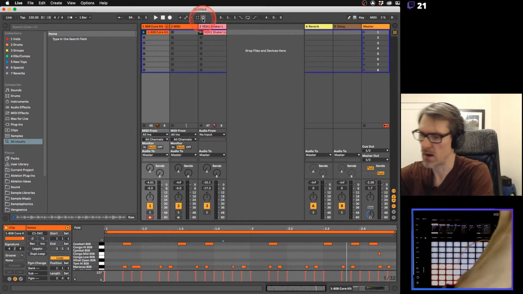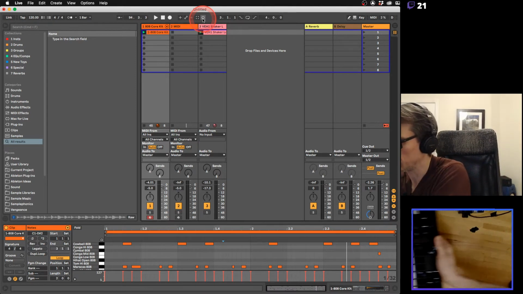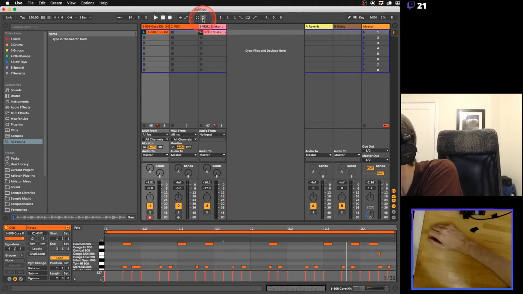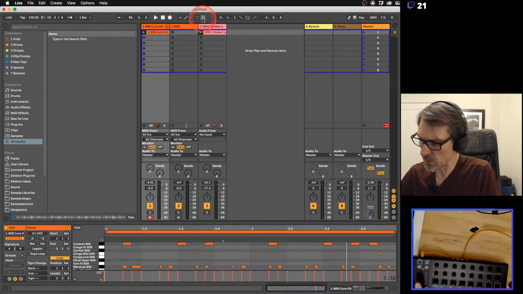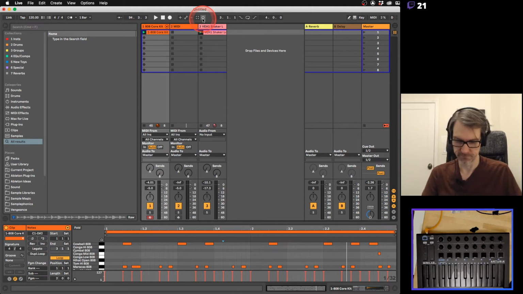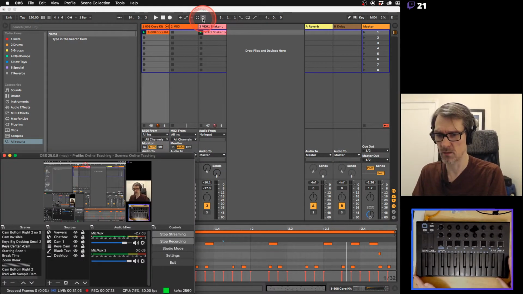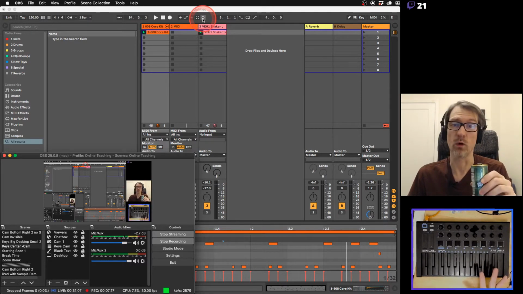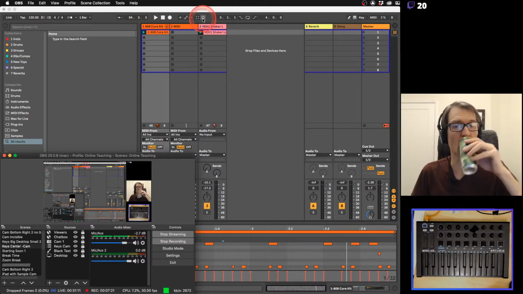Boom, boom, boom. All right, so what I'm going to do is move my Push over to the side over here. There's just not space on my desk to put the Push anywhere else directly in front of me. So let's say I wanted to do the same thing with a regular keyboard controller. Let me just check my camera, make sure the keyboard's in the right place. There we go. Awesome. In a perfect world, I'd have all my cameras set up. I actually have 4 cameras, but I don't think I've been moving stuff around.